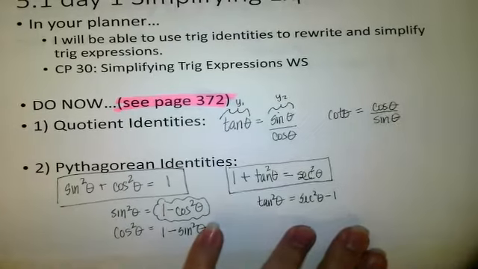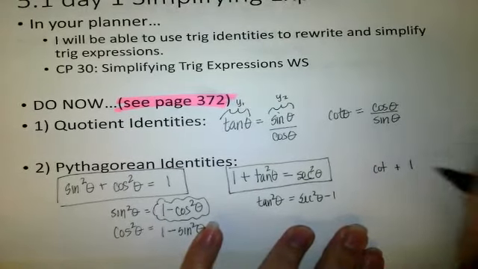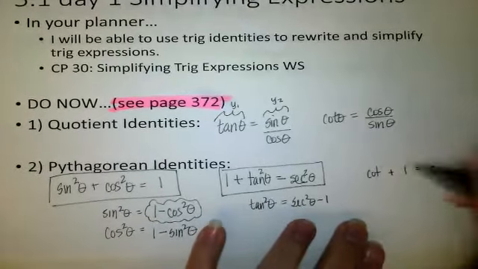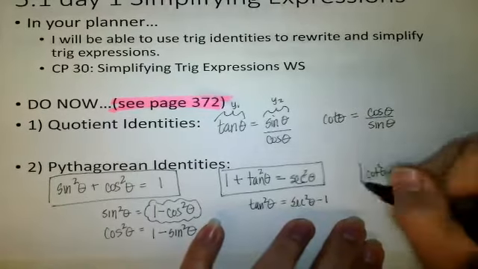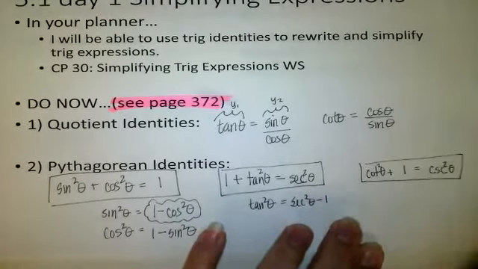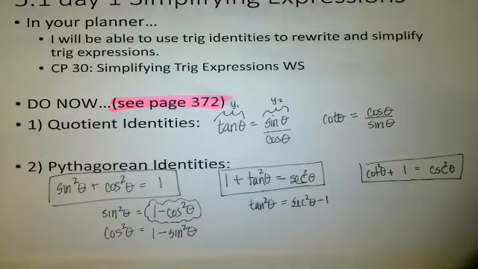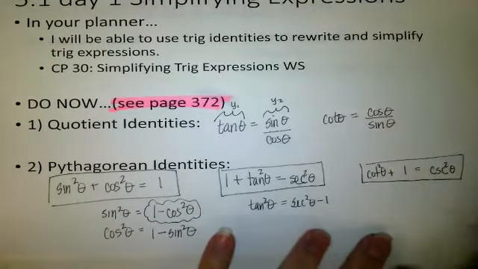The other, last Pythagorean identity was cot squared plus 1 equals csc squared. Cotangent squared plus 1 equals cosecant squared theta. Again, things you need to memorize. Hopefully the little saying helps: cot plus 1 equals cozy. Definitely write it down so you remember it. Say it yourself all the time, as in your camping cot.